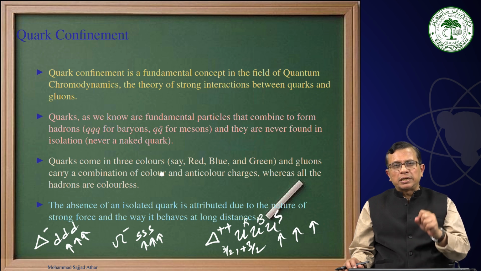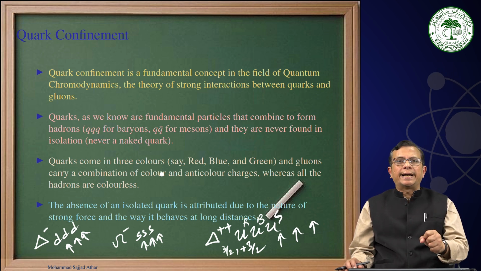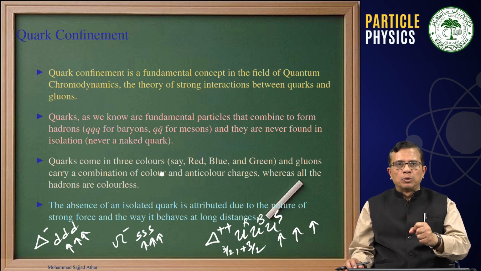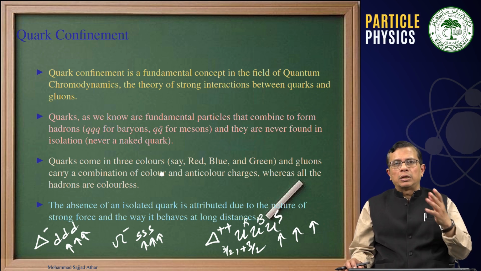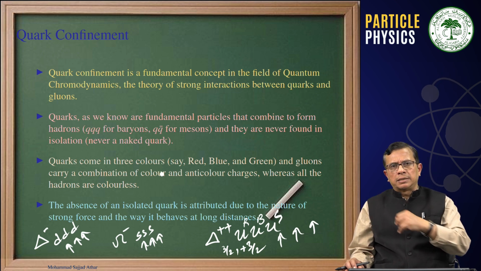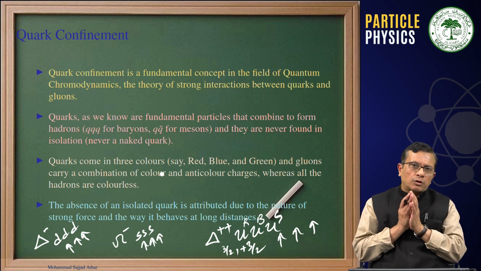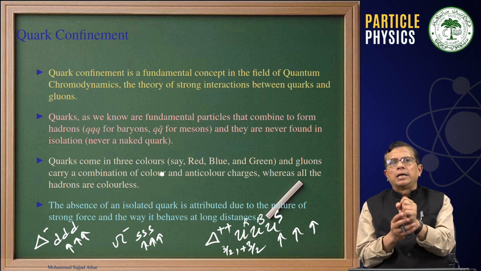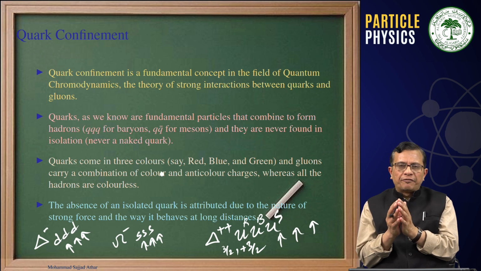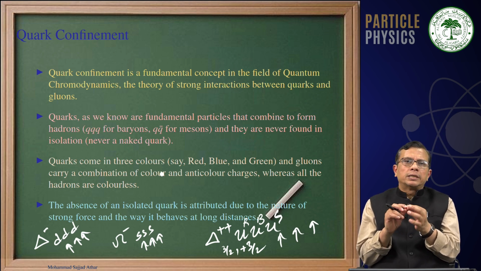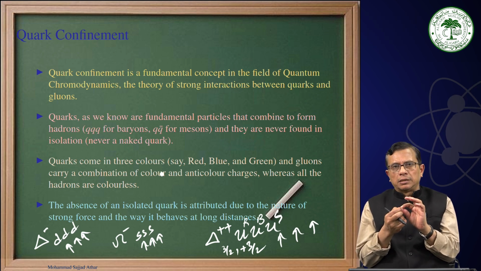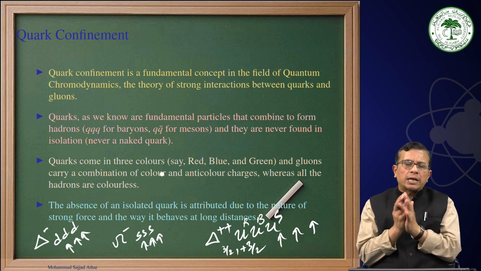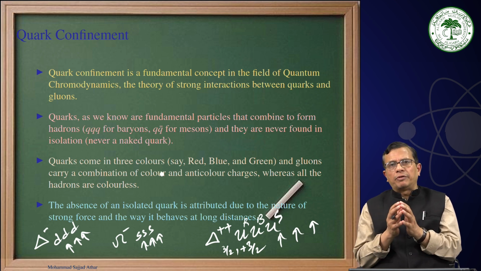These quantum numbers are there for the quarks or for the anti-quarks. You can say that for anti-quarks, you have anti-red, anti-blue, anti-green, or sometimes you call them cyan, magenta, yellow, something like that. But the combination is such that the object that you see is a colorless object. For example, if we talk about a meson, then it is a red and anti-red combination. And if we talk about baryons, then red, blue and green combine in such a way as to give us a white object.